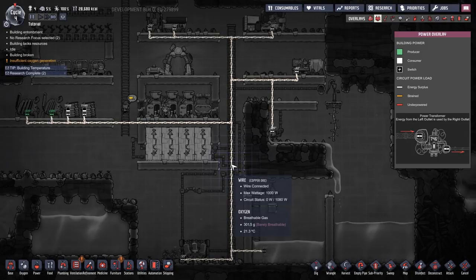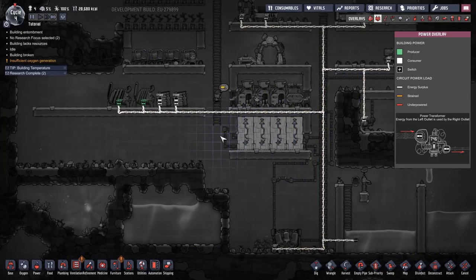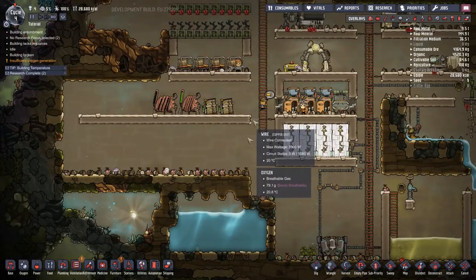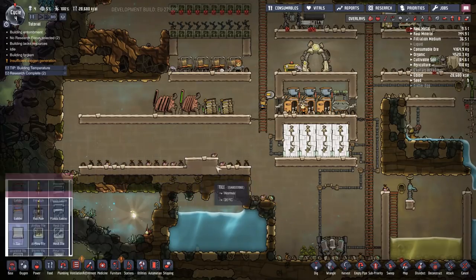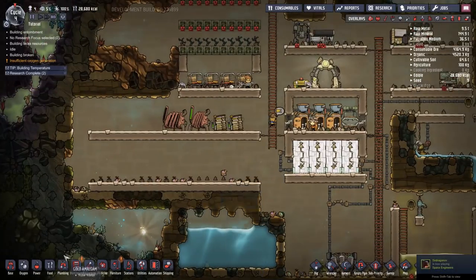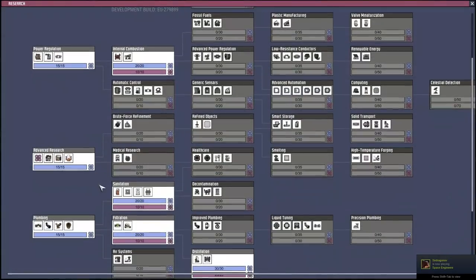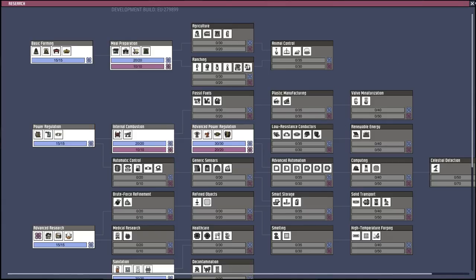Since we're going over the max wattage limit, this is going to make wires break, and we're going to have to repair them over and over and over. And I'll show you how to avoid that. So eventually you're going to have to switch it up. You're going to have to get bigger wires. We're going to have to research that. So here, we need heavy watt wires, we need power transformers, and heavy watt joint plates. Research that.